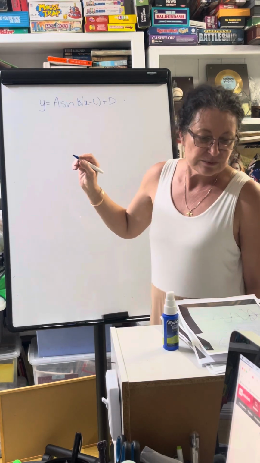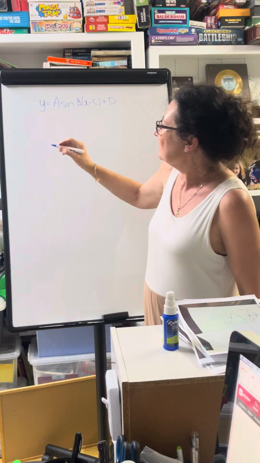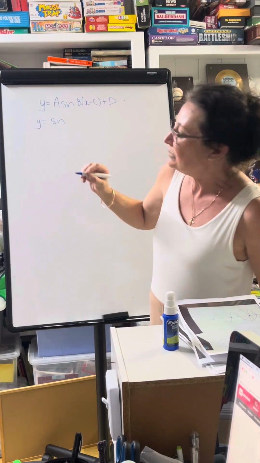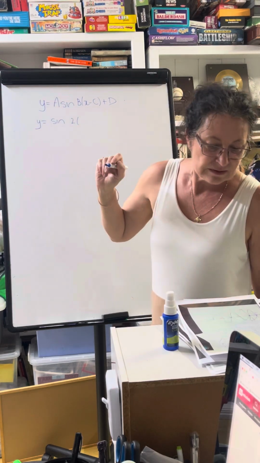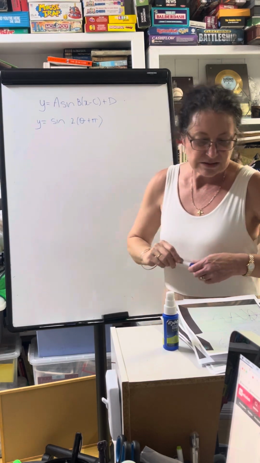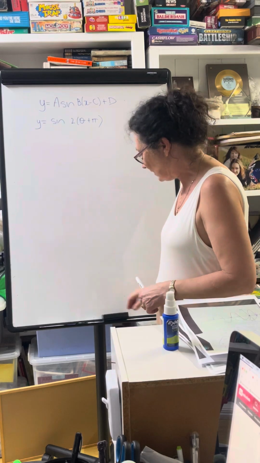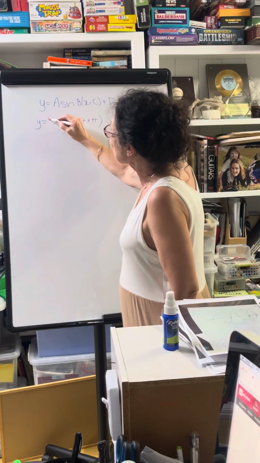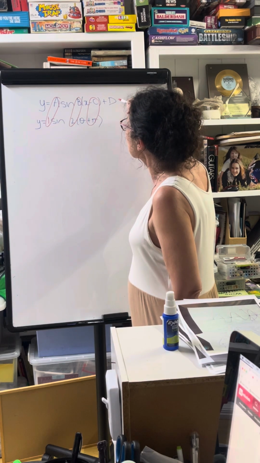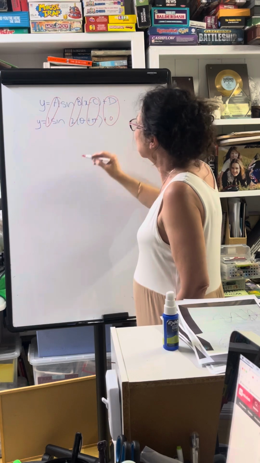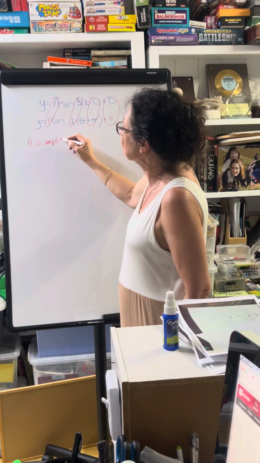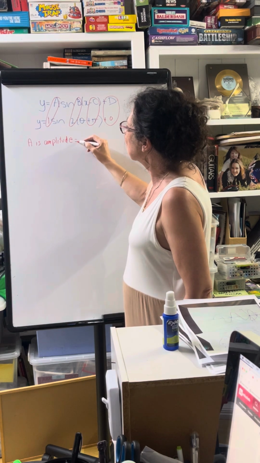So one of the questions was y equals sine, and it's 2 outside of theta plus pi, and to graph that and have a look at that. Now, I always write this on top. That's a 1, that's a 2, that's a pi, and that's a 0. Remembering your A is amplitude. In this case, it's 1.